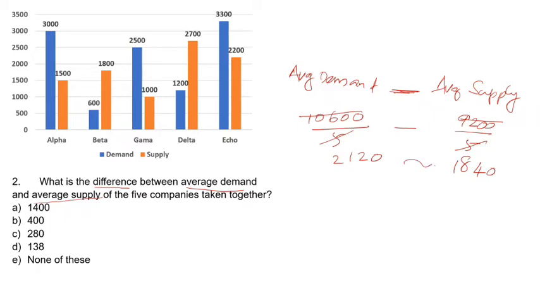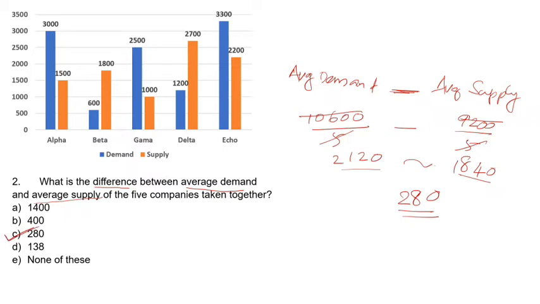If I cut this, I will get 1840. What is the difference between 2120 and 1840? 0, 8 and 2. 280 is the difference. 2120 and 1840, when you subtract, 0 minus 0, 0, 12 minus 4, 8, and 20 minus 8, 280. So 280 is the correct answer. So accordingly, you can mark the correct option as option C.